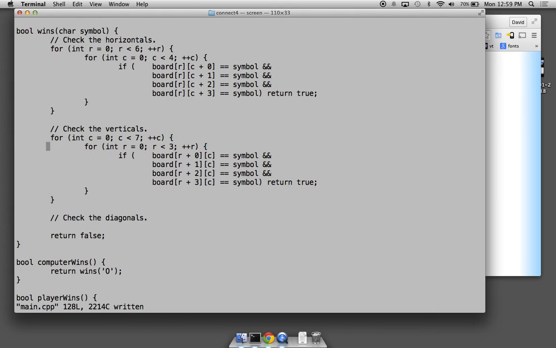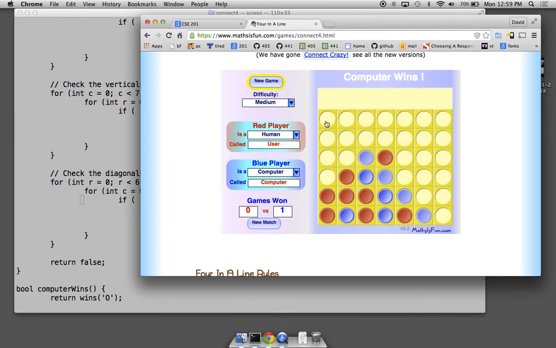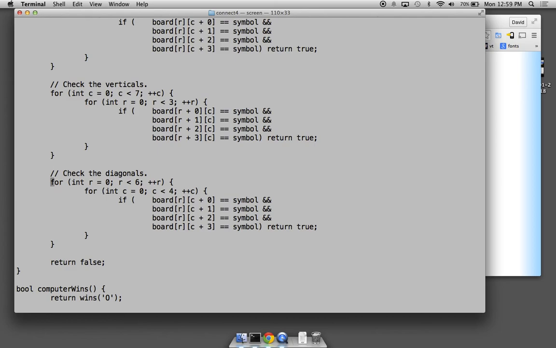Let's go across the rows. We'll do it like this. So we're going to start in row 0, and we're going to go down to row 2. This is 0, 1, 2. Because in row 2, I can get a diagonal of 4 here, and I can't go below row 2. So the row will start at 0 and terminate at row 3. We don't check row 3, we only check row 2.